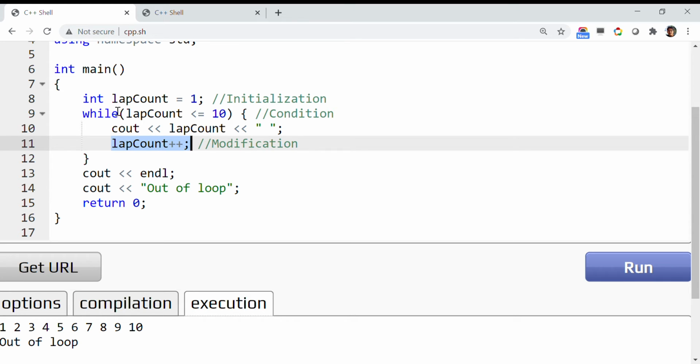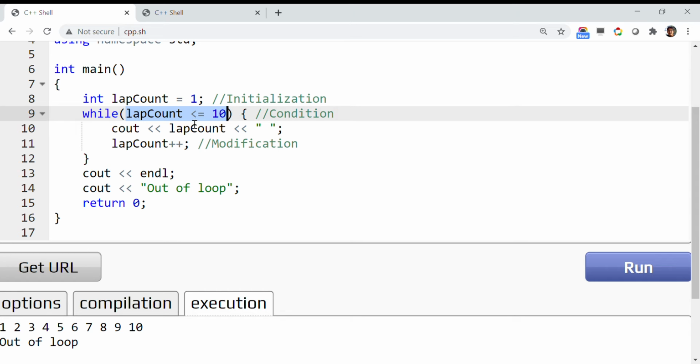For example, let's try to see the form of the while loop that you have used in this course before. They all come into this category. There is a loop control variable, which in this case is lap count, which is initialized to some kind of value, in this case 1. Then there is some kind of arithmetic comparison type of condition.